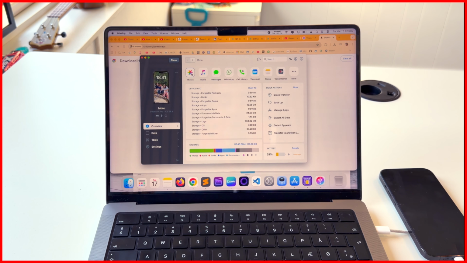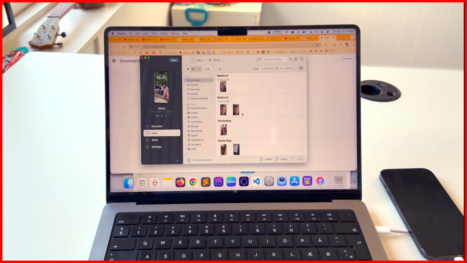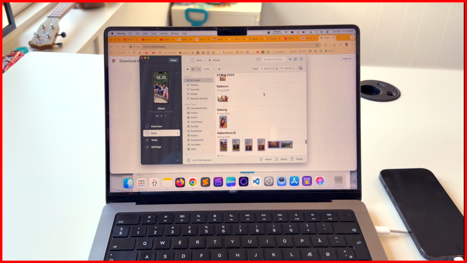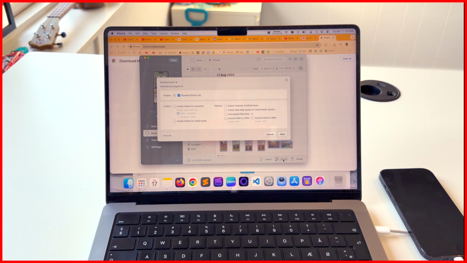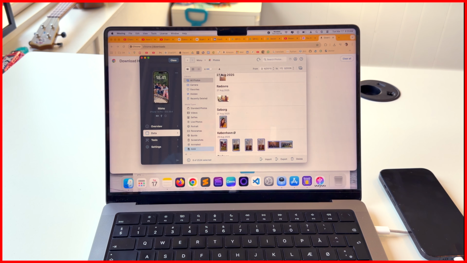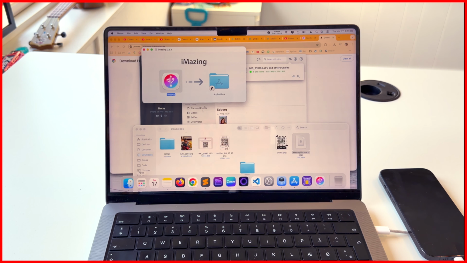We simply enter the photo section. Here the photos come date-wise, or you can specifically mention the date, like 25 to 26, or a specific month as well. Accordingly, the photos open here. If you want to copy some of the photos, like suppose this one, or you simply select multiple photos like this, just simply import. So I say import, say next, and select the location. I simply say desktop, choose the desktop and link the device, and boom, very easily export the photos.